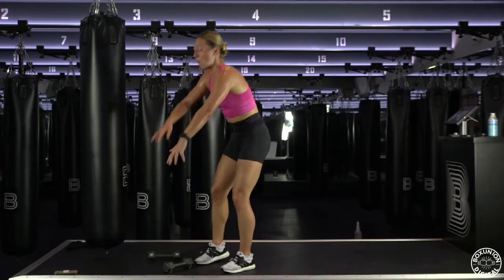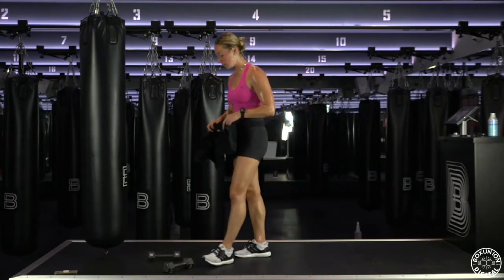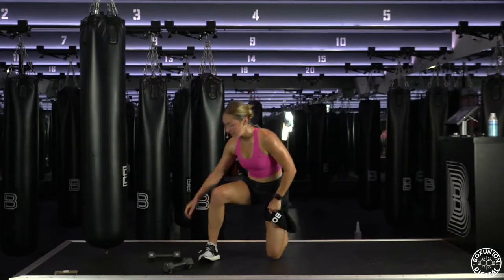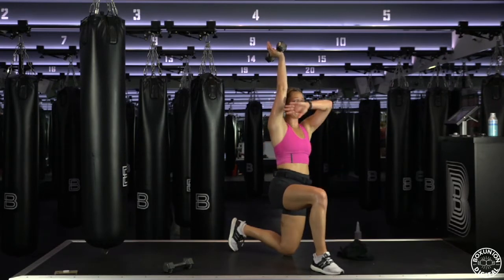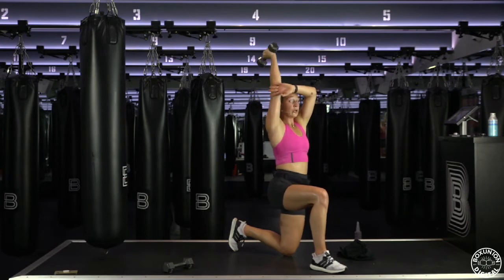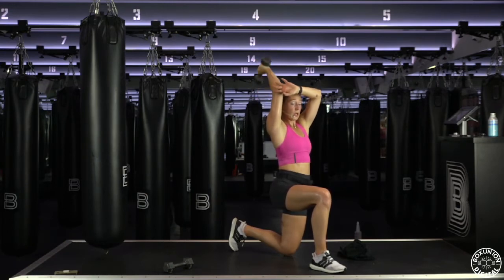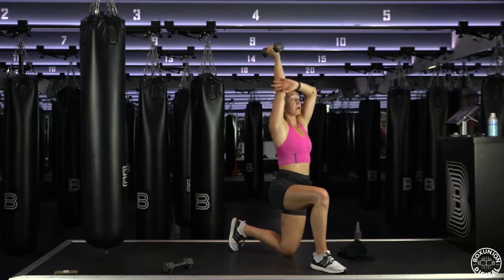Weights down. Shake it out. All right, team — towel if you need it. I just taught a class, so I am very sweaty right now. You're gonna kneel down. Once you're kneeling, same foot as your arm is going to hold the weight. Your opposite hand acts like a barrier. Triceps — we go down, we go up. Down. So whatever arm is working, the opposite arm is your barrier. Full range of motion, all the way down, push the ceiling all the way up.